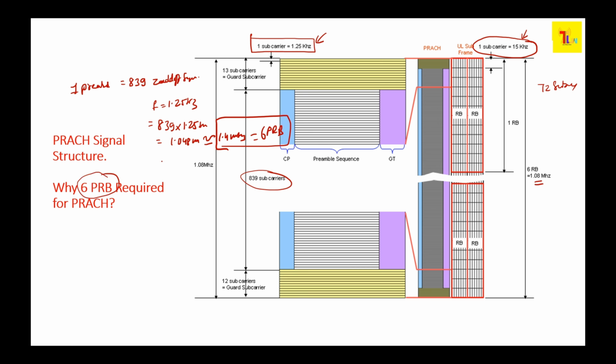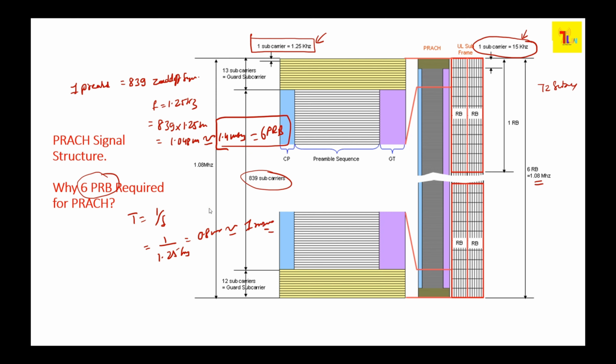Okay, and if we want to see how it looks in the time domain, T is 1 by F, so 1 by 1.25 kilohertz, that is F. So it will be nearly 0.8 millisecond, which we can consider as 1 millisecond. So this is what exactly is calculated in the time and frequency domain.